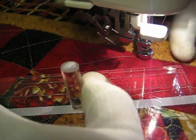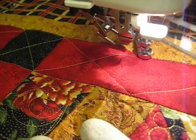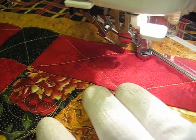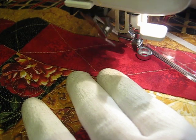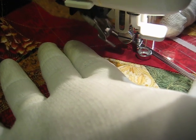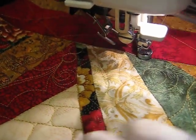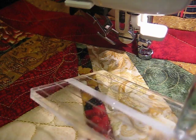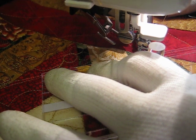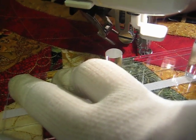I'm just zigzagging down one side to the other, and I'm changing the side of my ruler — from side to side on my ruler toe — just because of the accu-feed foot for my Janome 6600. It has an attachment point that stays on the machine, and that gets tangled up in my ruler if I go at an angle. So I put it off to one side and then off to the other as I go, just to keep that from getting hung up when using the ruler to guide your work.